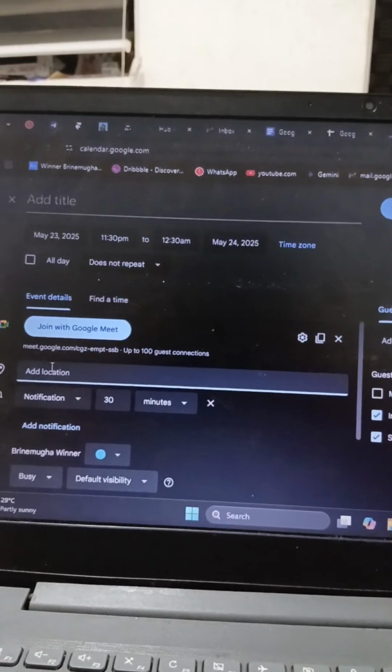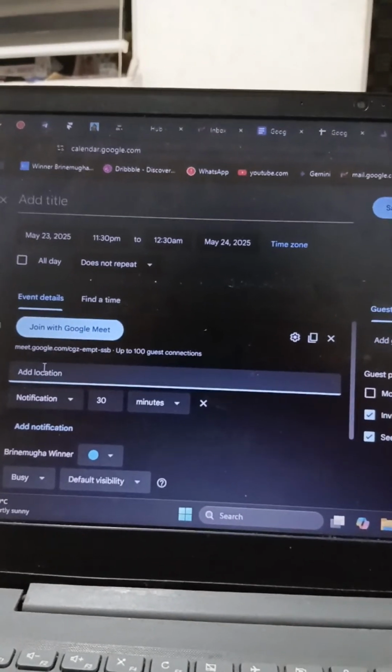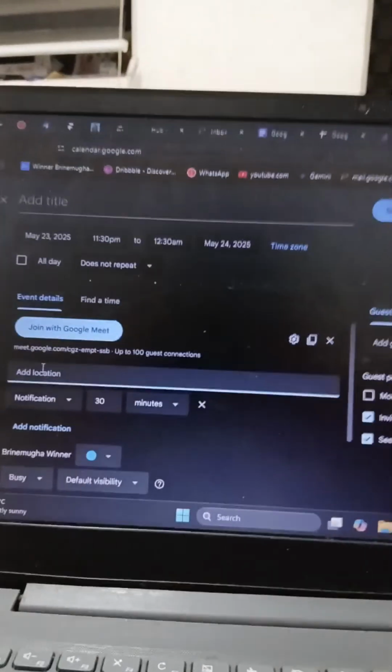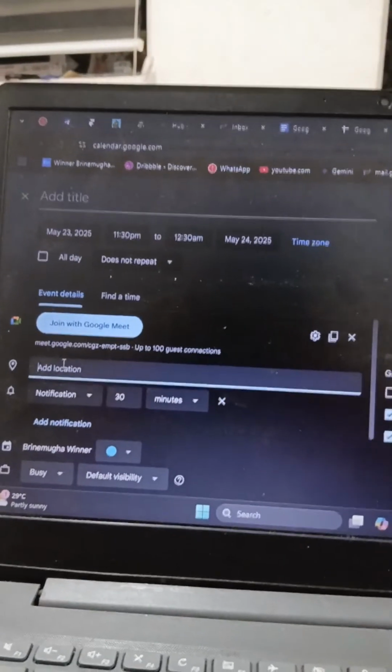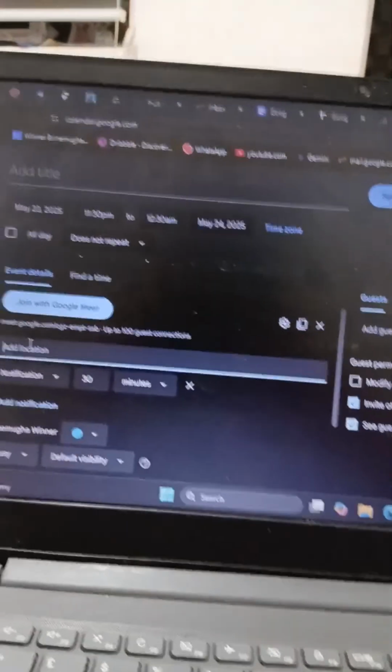So adding location might not be necessary if you're having it online, or if the call is, for instance, like ecosystem calls, like watch party calls, where 10 people are going to be gathered in one place to join the meeting, and not 10 people in an app or something like that, you can decide to add a location.